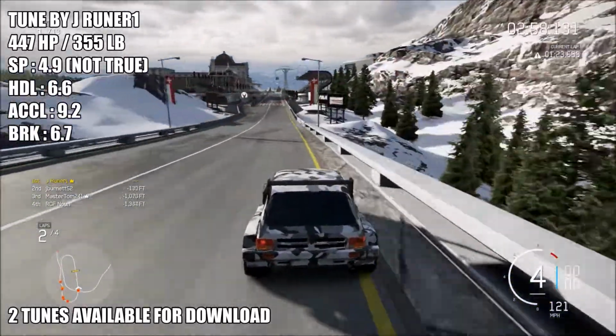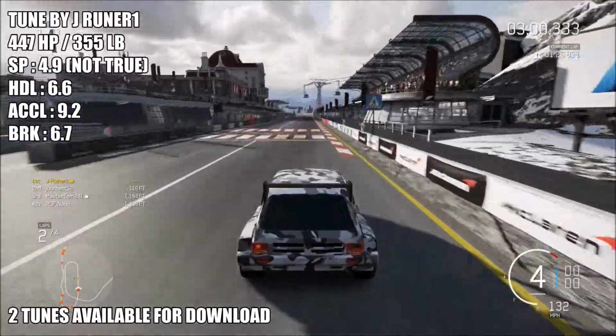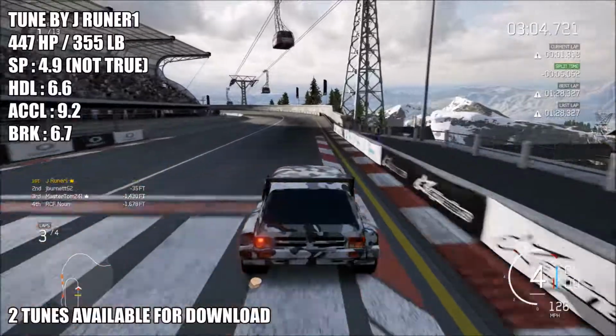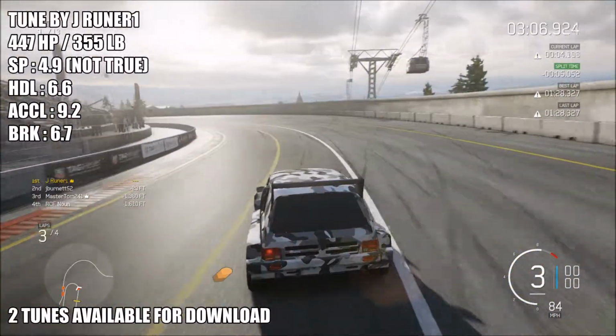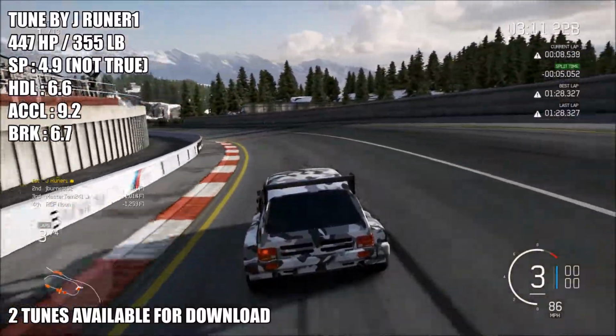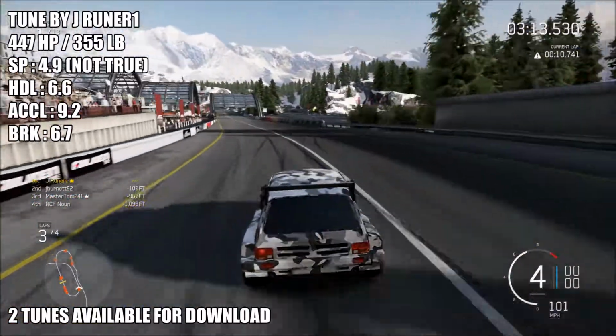Holding off Enzo. He will catch me in the straights, but it seems like I'm stronger in the corners than he is, and I had the better acceleration to keep him at bay at least. Oh, he's putting pressure on me, but this is where I excel. This is where you've got to make the most out of this car, in the corners.